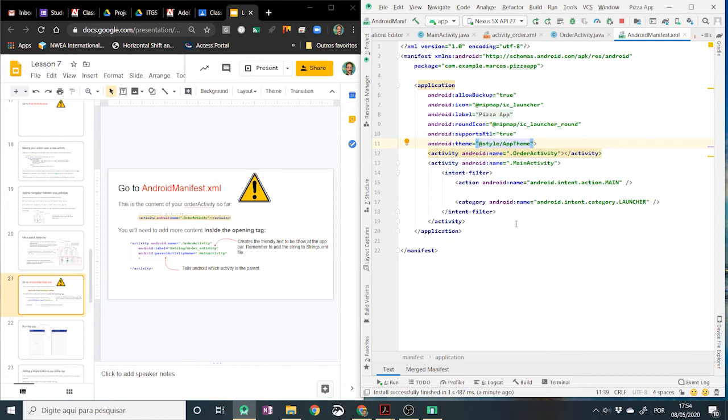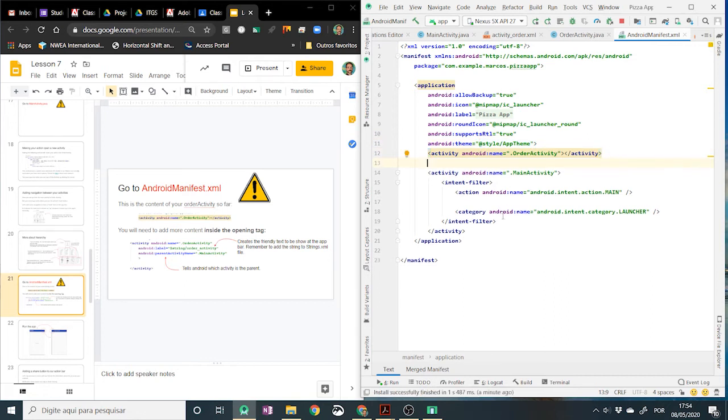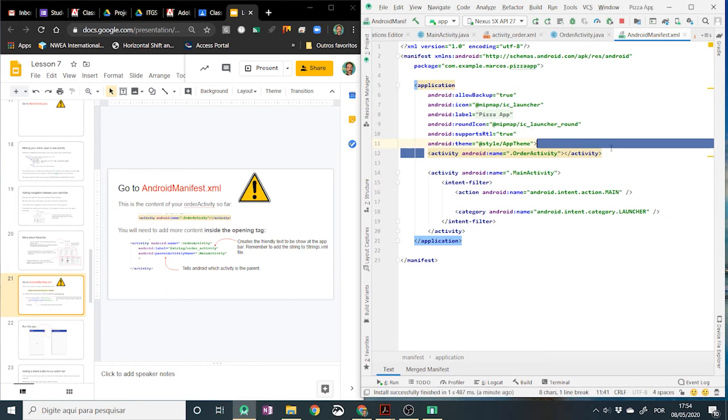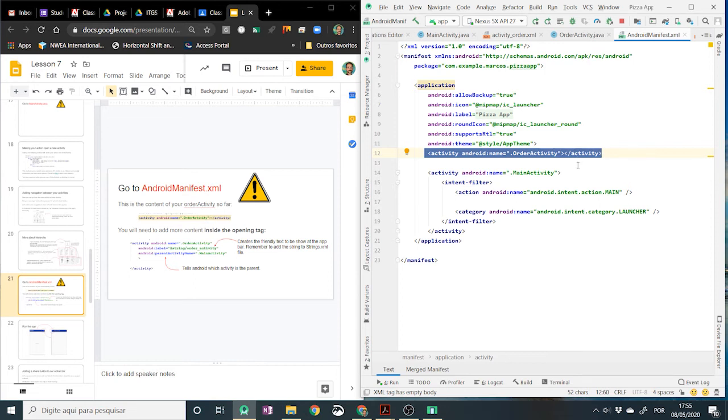So as you can see here, we have two activities so far. We have the main activity, which is all this, and we have order activity. Okay? Careful every time you're going to play with the manifest. It doesn't have so much error support, so you make a mistake, it takes forever to notice, and a single letter in the wrong place will make your app unusable. Okay, so be careful here. So what we're going to do is edit this first line so that it looks like this.